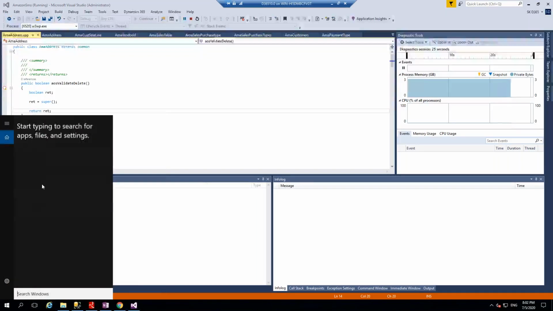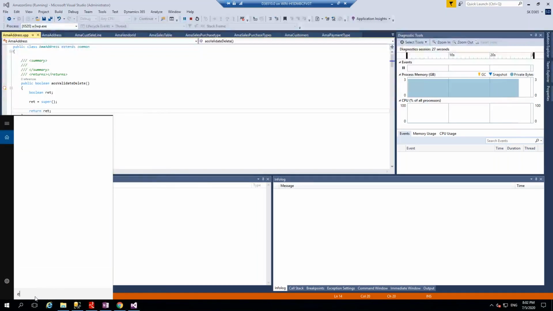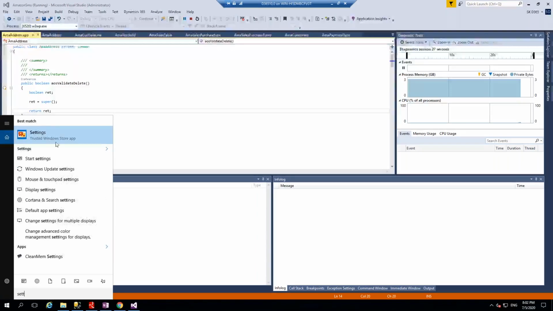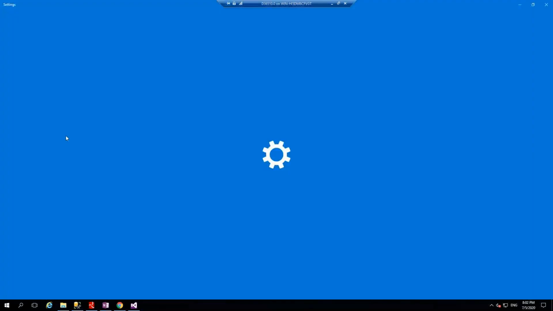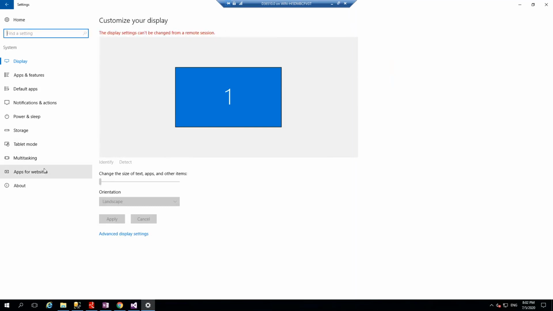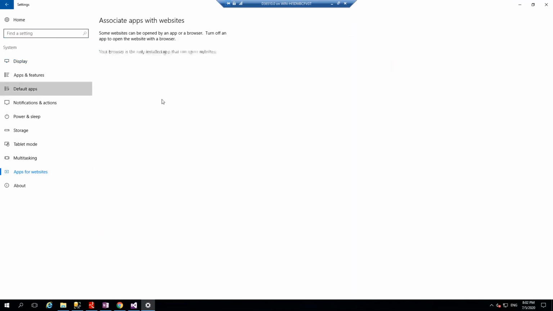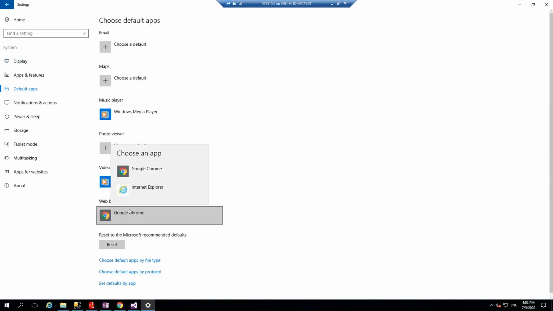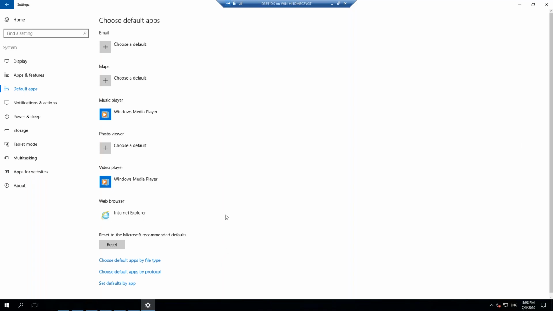Even for Internet Explorer, we used to set the default browser and check, but even then it would be the same. Let me show you. Settings, default tabs. Here it is, default tabs, and this is Internet Explorer. Okay, and let me save this. Done.